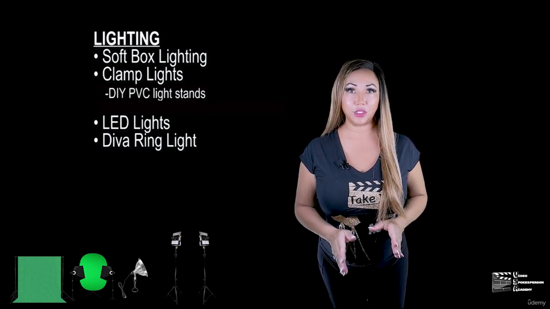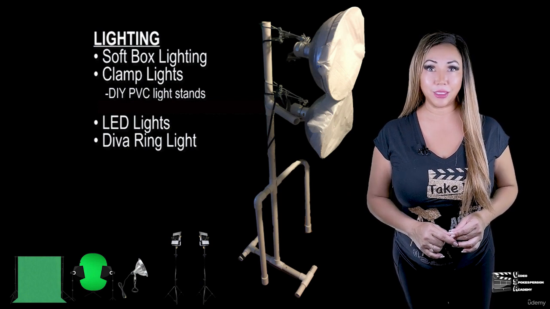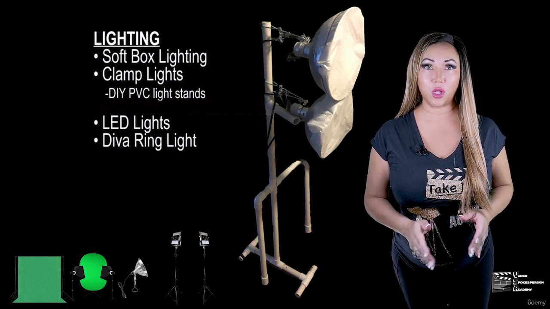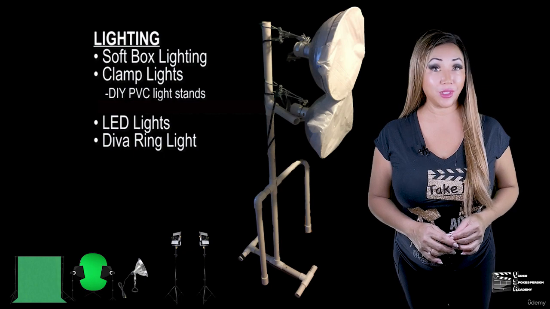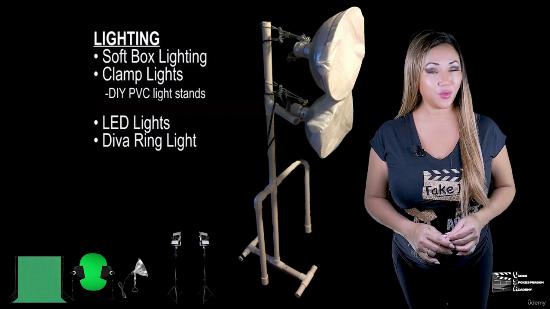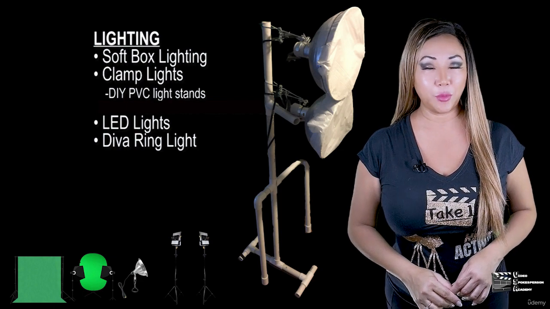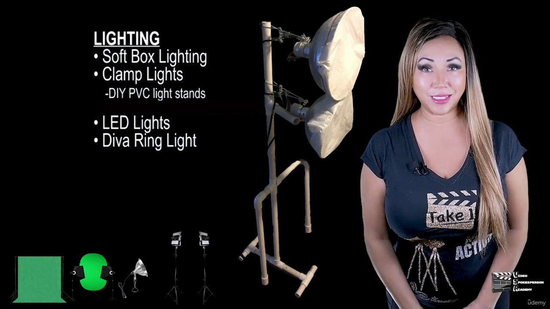If you go with the clamp lights, you will need some sort of stand to clamp the lights. I made these light stands out of PVC pipes, believe it or not. When I started out, I just watched a bunch of DIY videos, do it yourself, on making light stands for the clamp lights. I used it for the first few years and it did a great job. For the PVC stands, I put a few YouTube do-it-yourself video links below on how to make these stands.